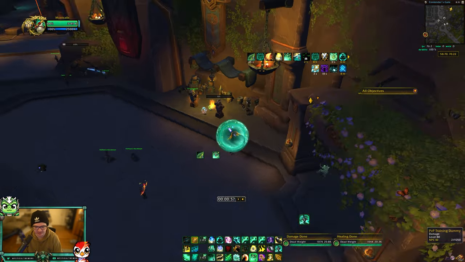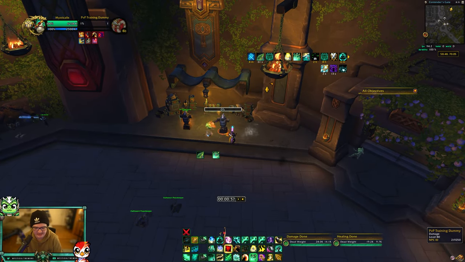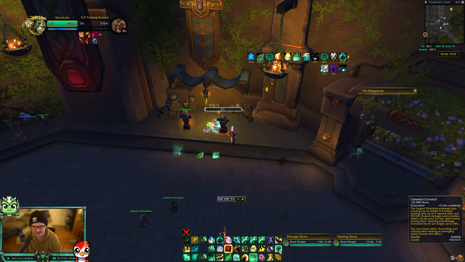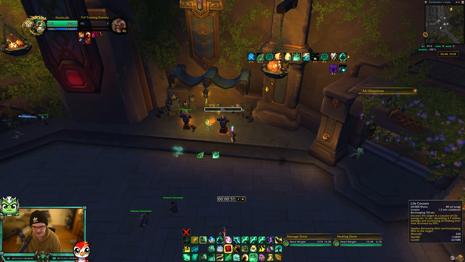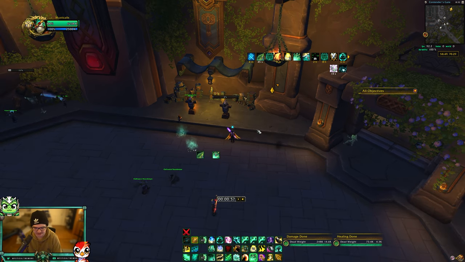you get that cooldown reduction from Yulon, and then hopefully you should have 10 stacks of Shaylin's Gift, because you get 10 stacks of Shaylin's Gift every 70 seconds. So you should, every other Life Cocoon, have a Celestial Conduit and 10 stacks of Shaylin's Gift, which would mean you have a 57, 58 second cooldown on Life Cocoon. There's really nothing else to it.